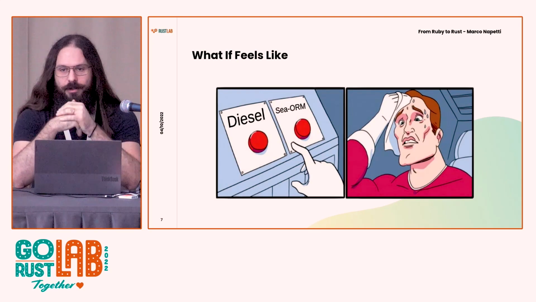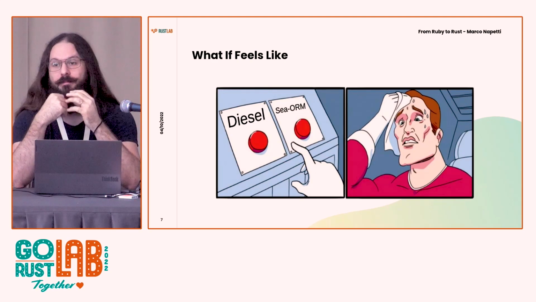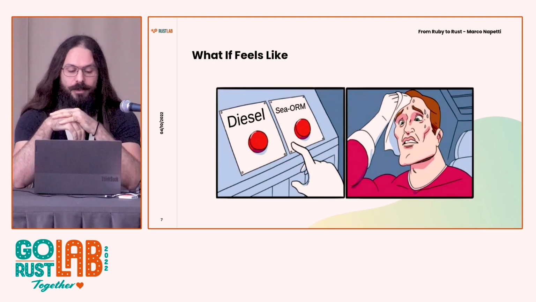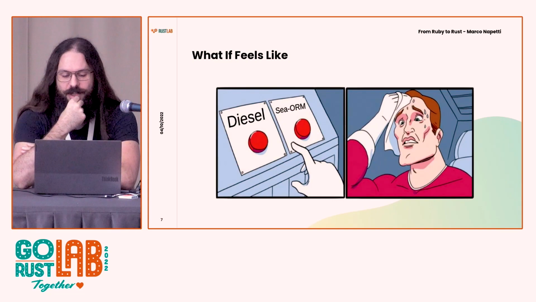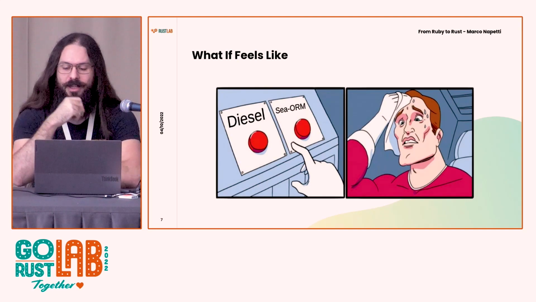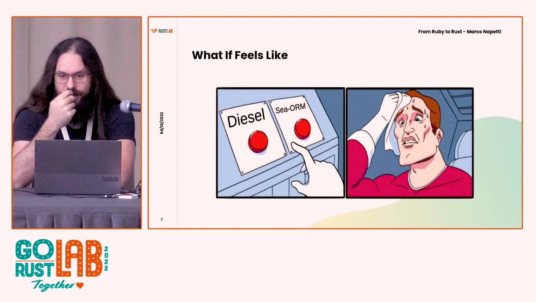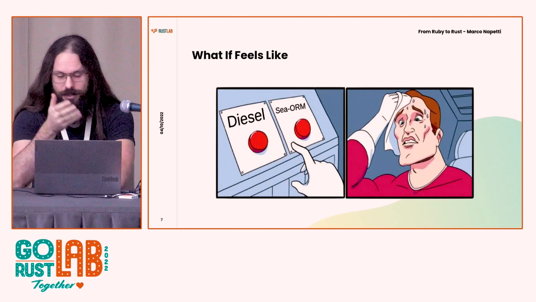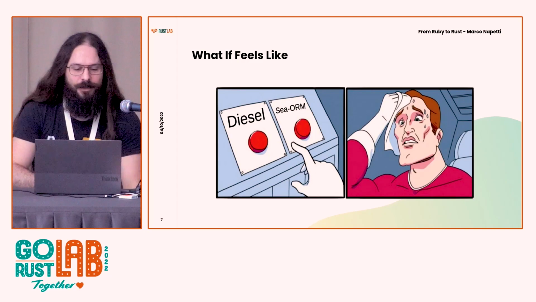And there was SeaORM. It was a brand new project based on SQLx. It was async first, full Rust, but had many missing features, because it was a brand new project. It seems like a hardcore choice, but in fact, being async first and full Rust were key features for me. Also, being an actively developed project helped a lot. It's also true that they resumed the Diesel project and released Diesel 2.0 a few months ago, but it was 2021 for me, so I can't predict the future.